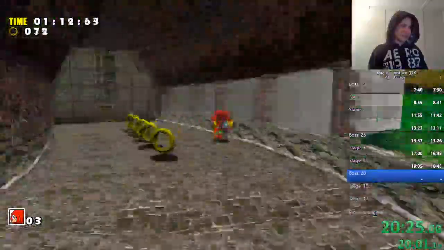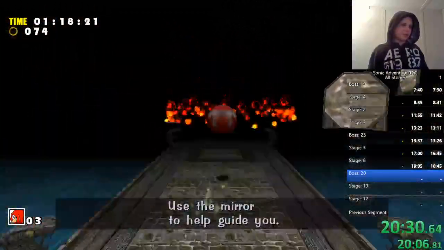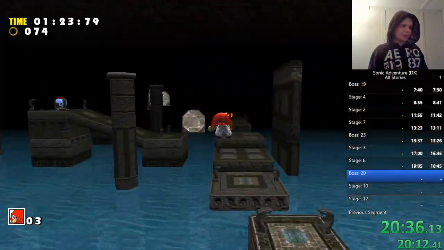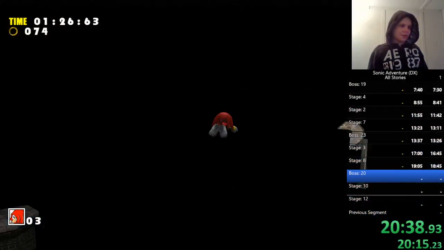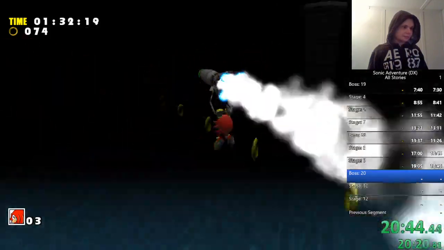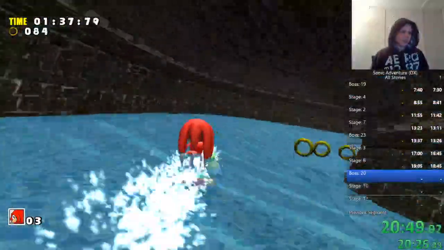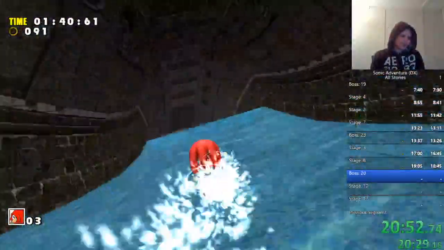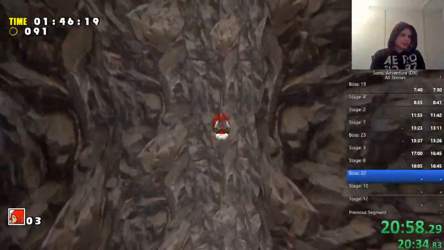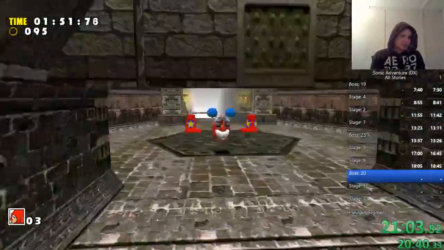So this next part coming up here can be a bit tricky to get through because it's dark, and normally you're supposed to point this light at these mirrors in order to light the way, but in the randomizer, those mirrors do not exist, so you pretty much just have to fumble through the darkness to make your way through. I could have glided there, but I decided to take the rocket because I guess it's faster. I don't know. And of course, normally you would bounce along the screens, but since I'm Knuckles, I can just glide through there.